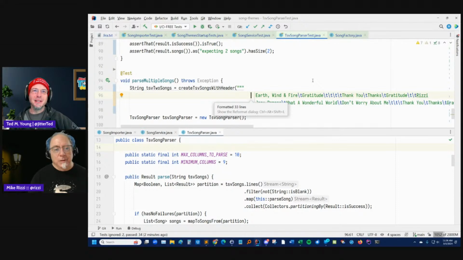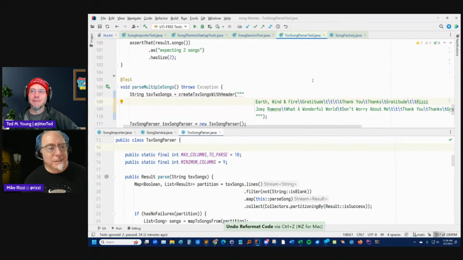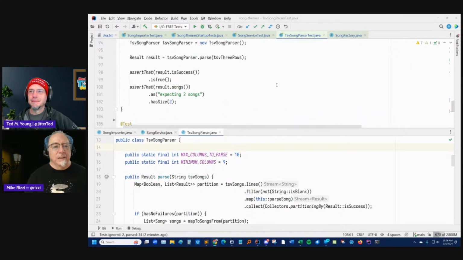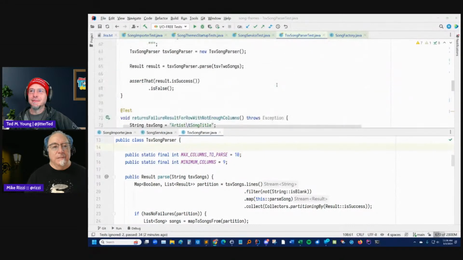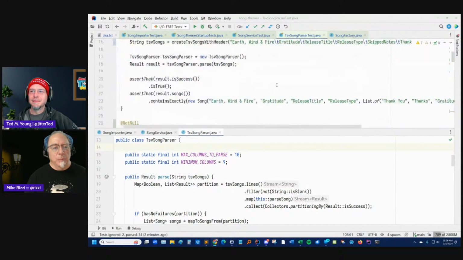Yeah, so what it does is it mucked up all of our assertThat. We don't want that. So undo. That's good enough, undo. Yeah, I think so, just one level.